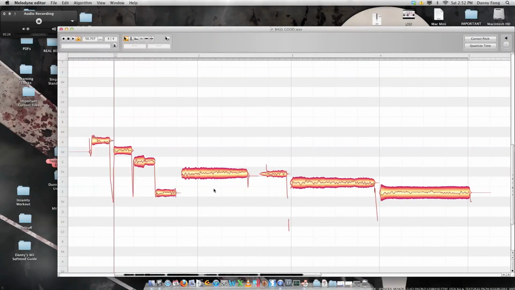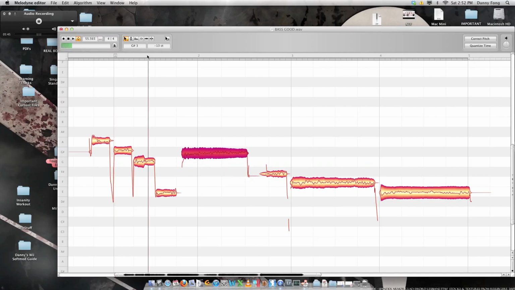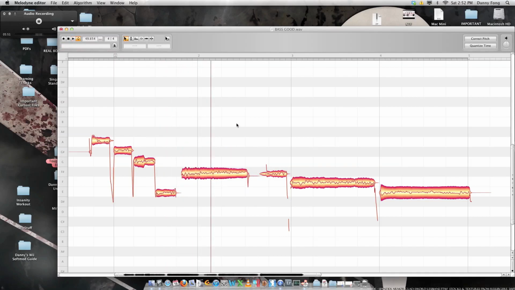And what's really cool about Melodyne is the first thing you see here is these are all of the notes that I sang. Let's get some sound here. You'd be better off dead. And what's really cool about this program, and insane I guess, is that you can just drag one of these files around to change the note that I sang. Dead. But I'm going to leave it as it is.